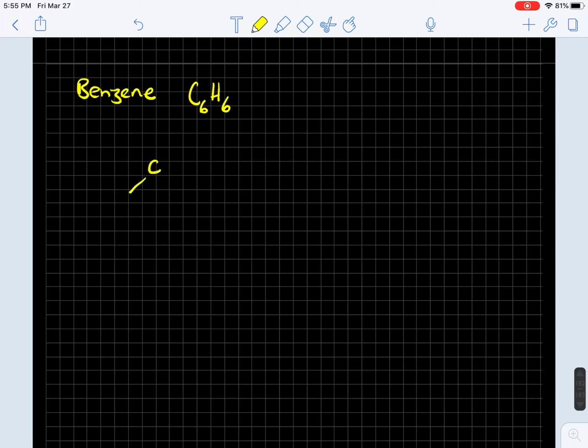And he said that if you were to put the 6 carbon atoms in a hexagon and then connect one of the hydrogens to each carbon, and then alternate double bonds between the carbons, then that would satisfy the Lewis structure. And everybody said, oh, yeah, that's a great idea.